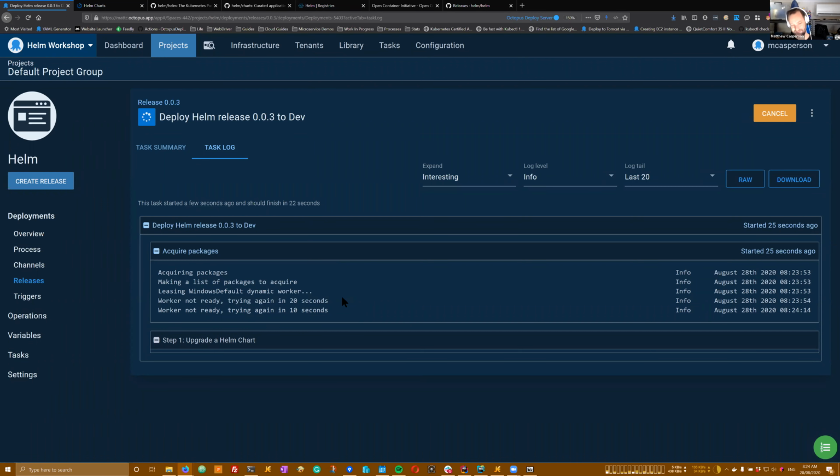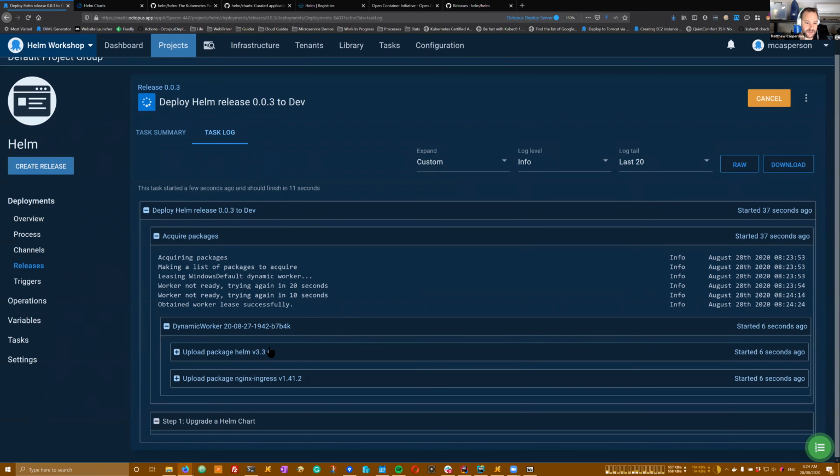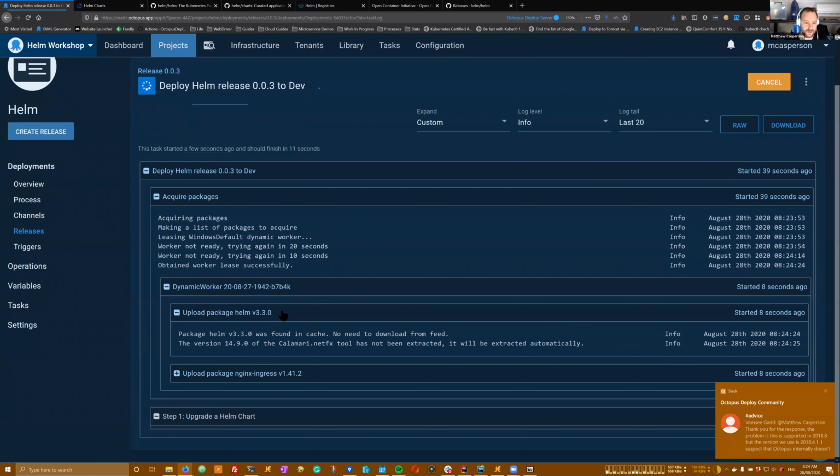So you can see that it's downloaded the package that includes the Helm executable, and that'll be put on the worker, and then that will reference the executable from that.